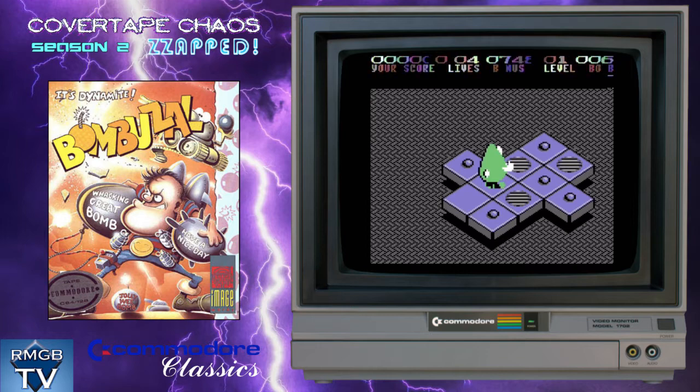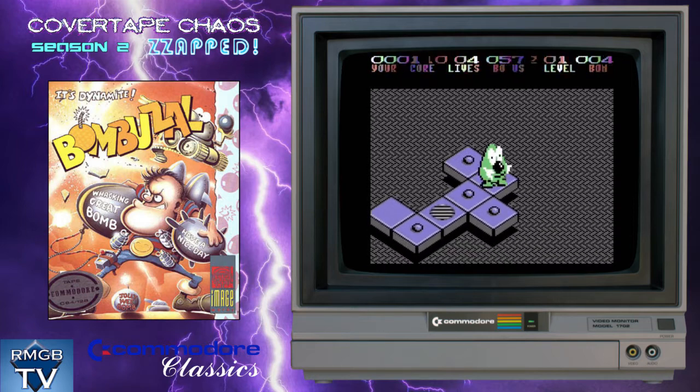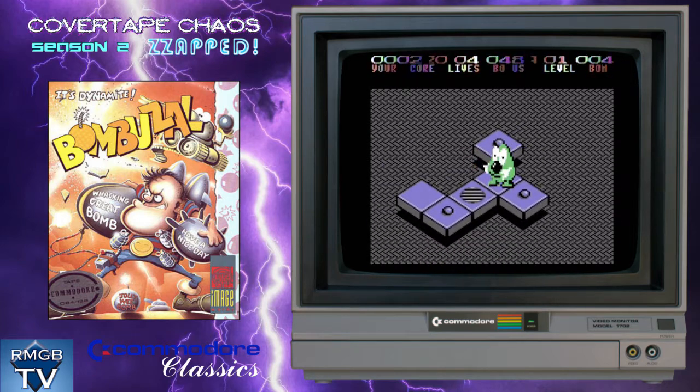I need to try and get my aged brain to remember what the different tile types are and what they do. Then I should be able to do better at Bombozle. At least there is a password system to get back to the level you died on.